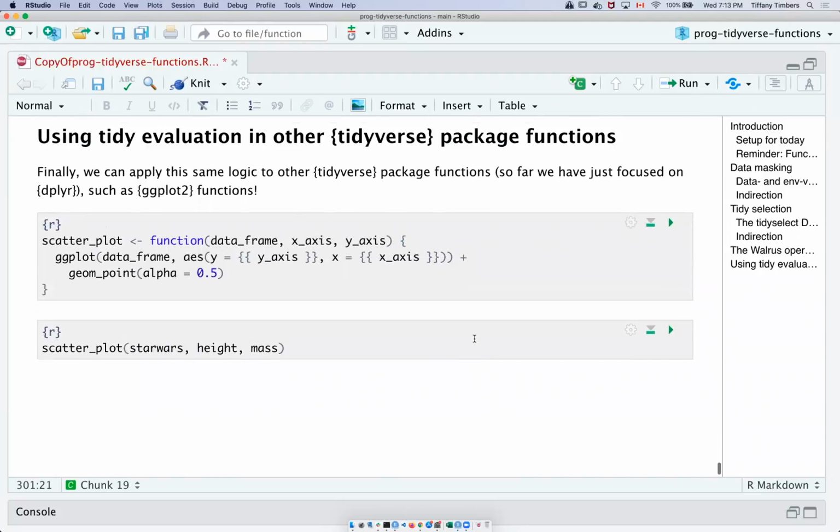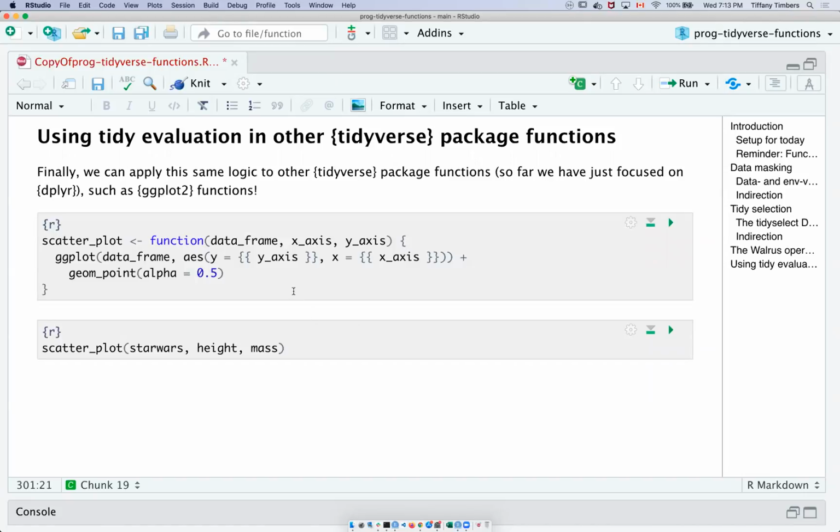Okay, so the last thing that I'm going to do before we shift over to seeing if we can work on the worksheet a little bit is to show you that this works for more than the dplyr functions. The only functions that I've been working with have been select, group by and summarize, the very standard ones, but I wouldn't necessarily guarantee all, but many of the tidyverse package functions that use unquoted column names should work with tidy evaluation.